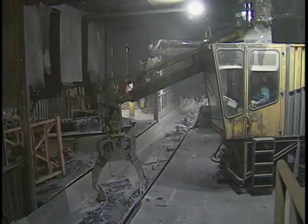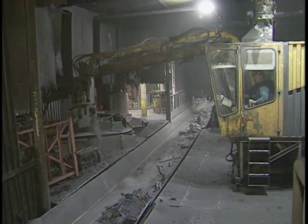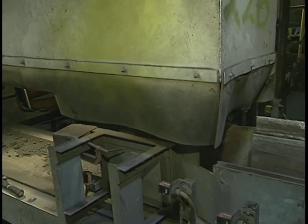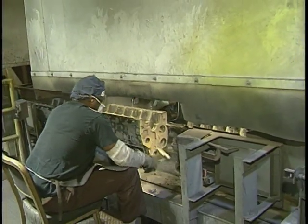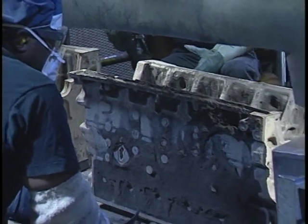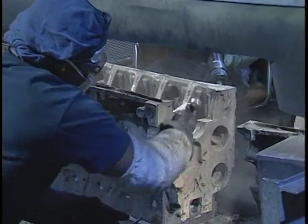This crane, which removes unfinished castings after shakeout, provides the operator a clean, temperature-controlled environment. Manual cleaning and finishing can be made safer by the use of exhaust ventilation. Because the workers are so close to the dust source, in some cases the use of NIOSH-approved respirators may be necessary. However, some hand tools, such as saws and chippers, can be fitted with their own exhaust systems that capture dust at its source.